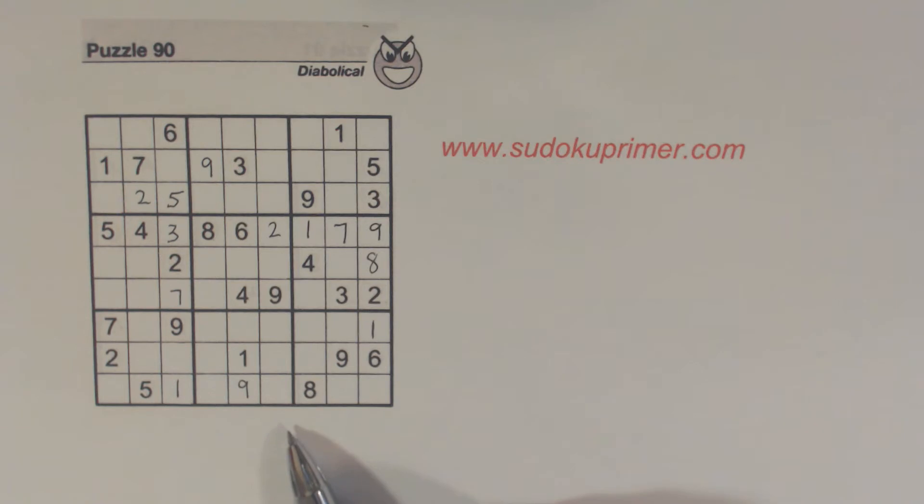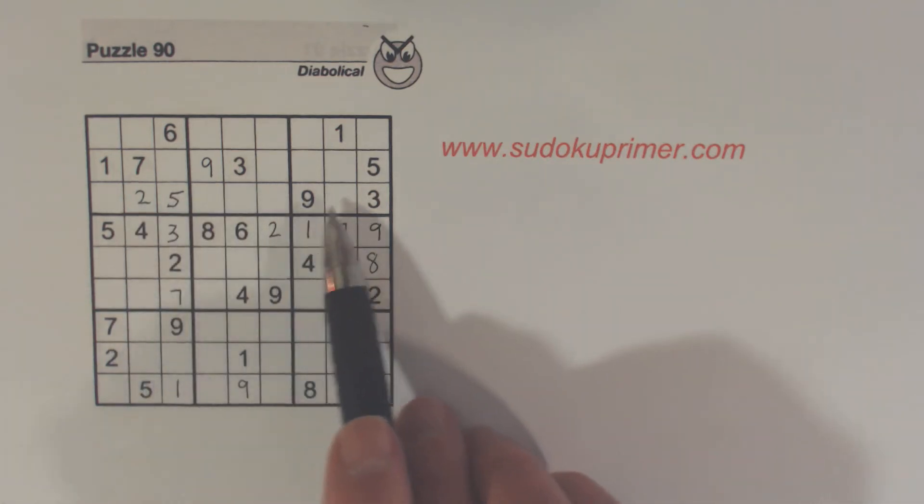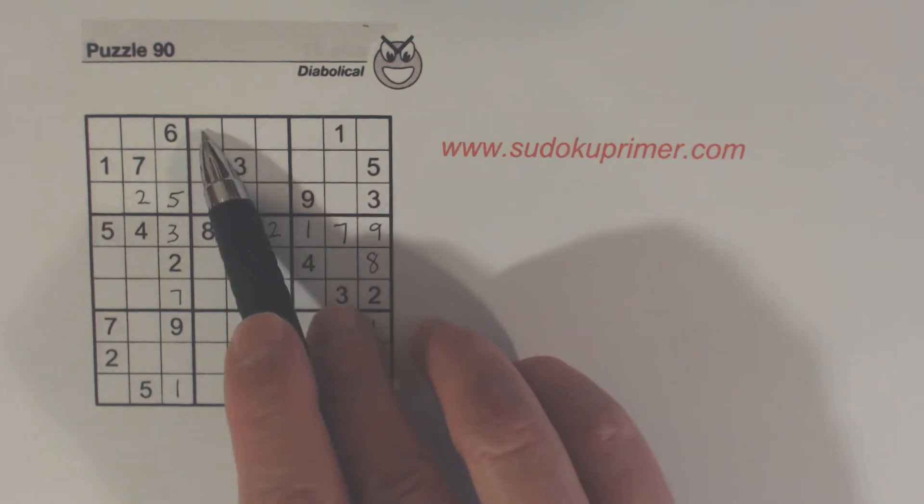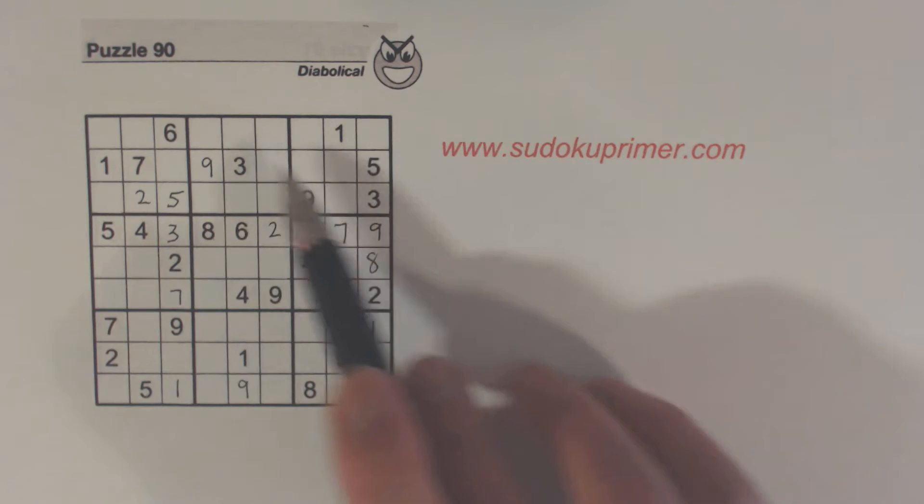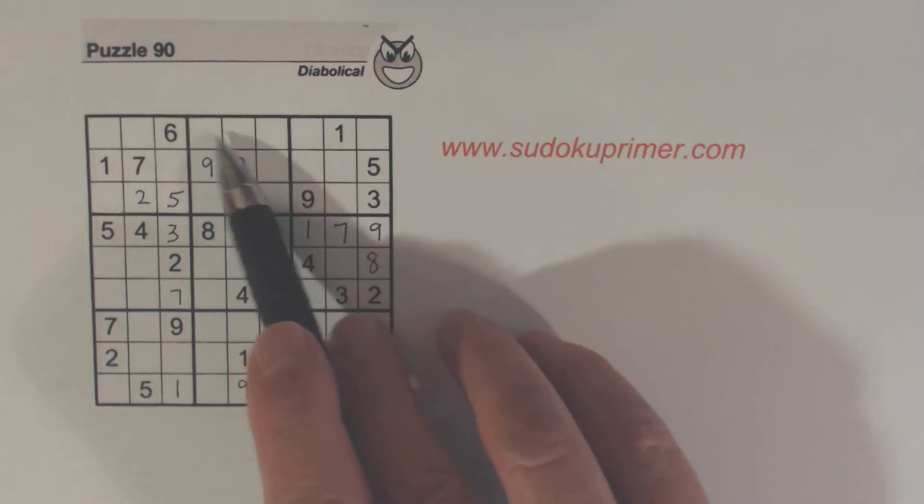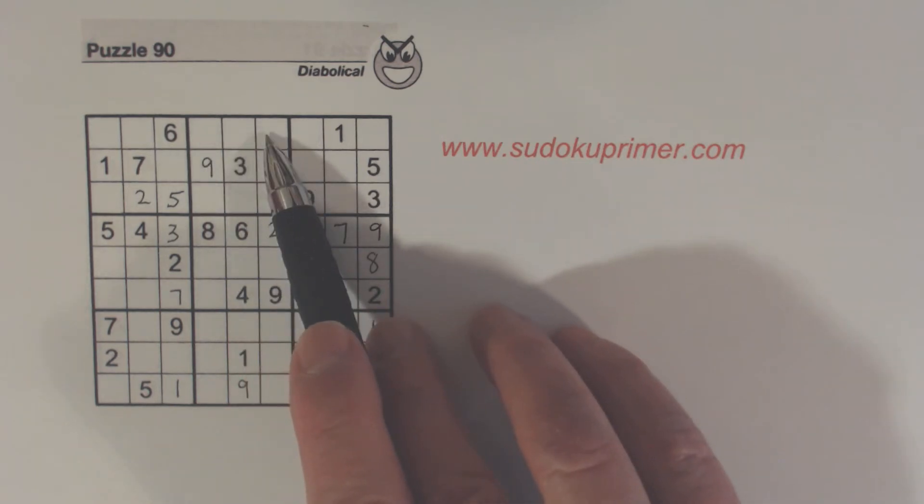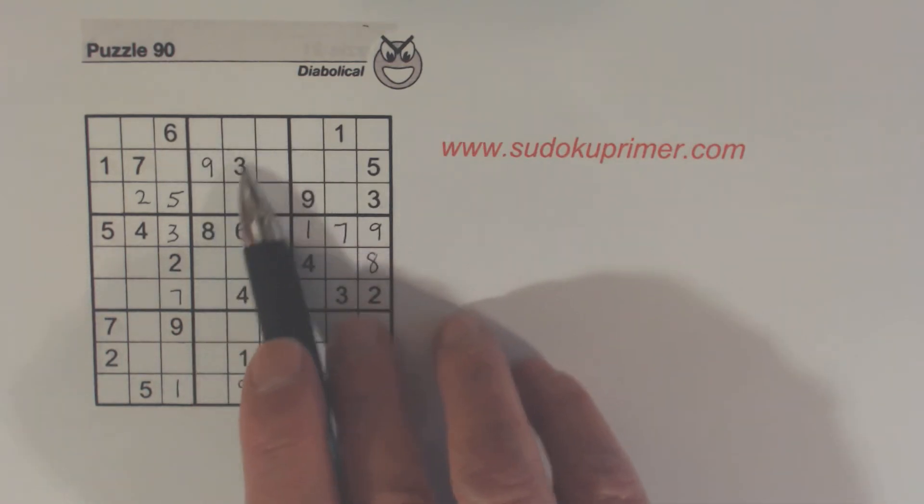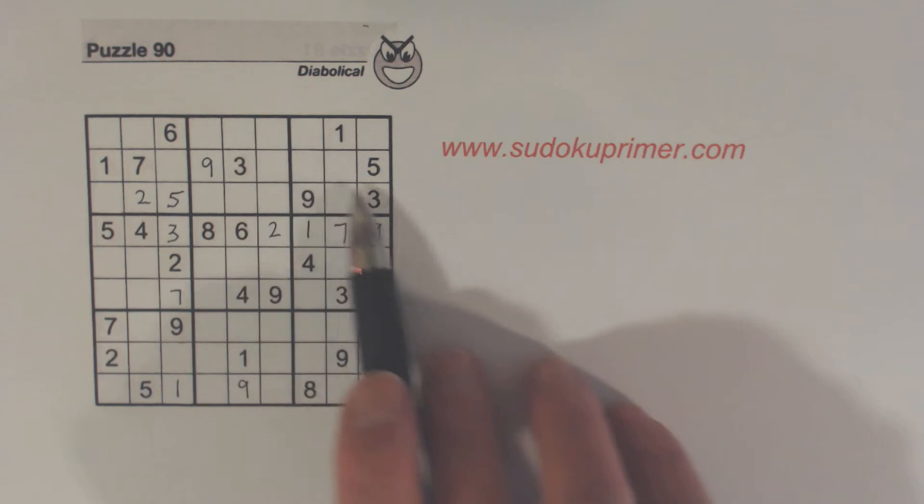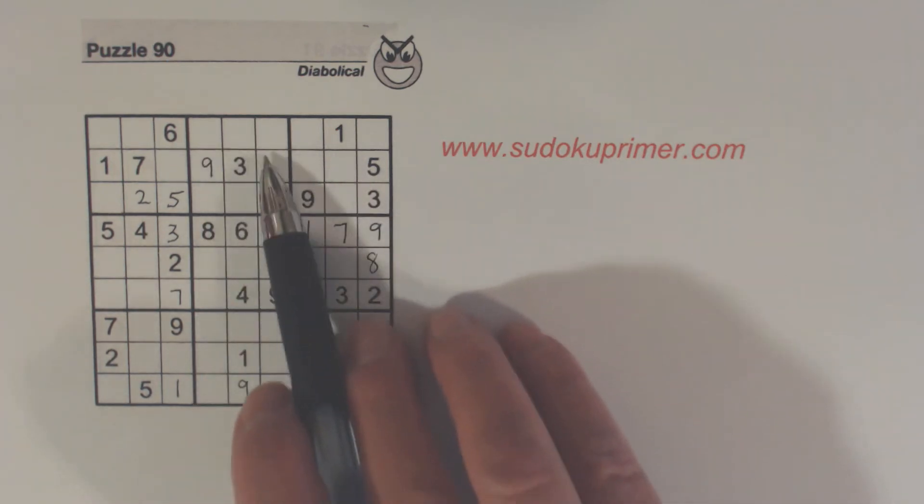So I'm going to show you some hidden triplets that I found. We've got a 2 here, and we know one of these is a 2 because we've got a 2 here. So 2, 2, 2. We've got a 5 here and a 5 here, so one of these is a 5. So we have a 2 in one of these and a 5 in one of these 3. If we can find one more number, we'll have triplets right there. And I call them hidden because it's kind of tricky to find them. It's not obvious that those are triplets.